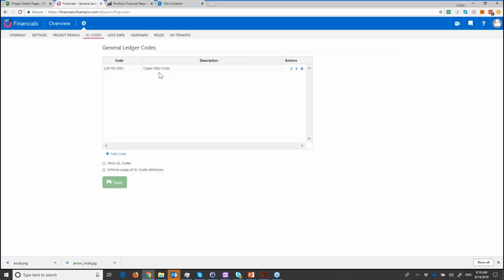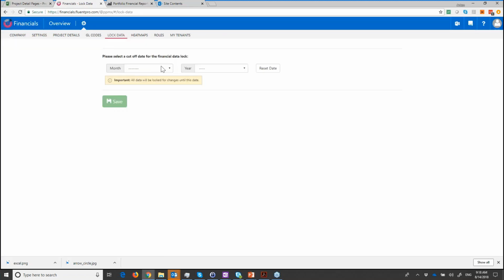For GL codes, you can create a set of GL codes, and you can enforce usage of GL codes. This means users cannot type any random GL code. They will have to use this dictionary, this list defined here. They can only select values from this list.